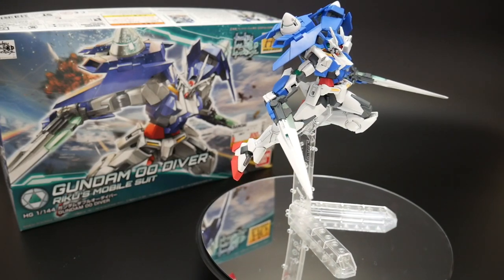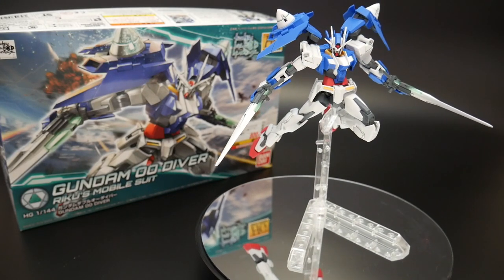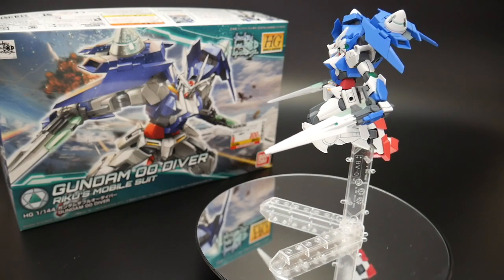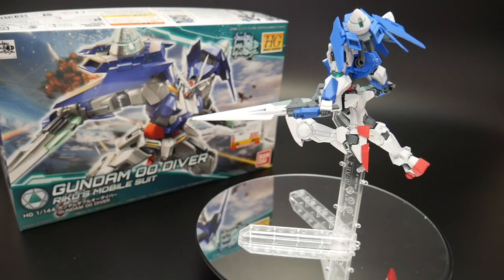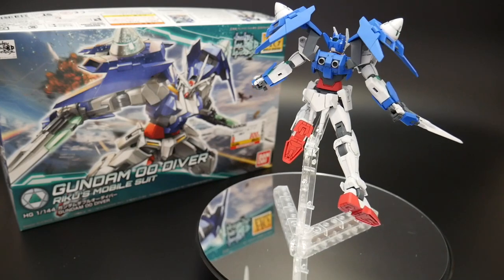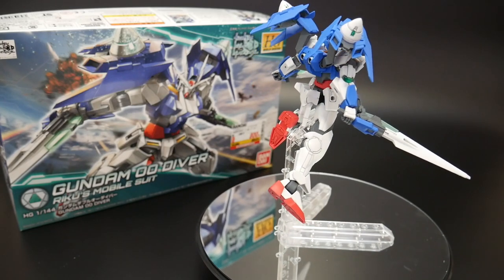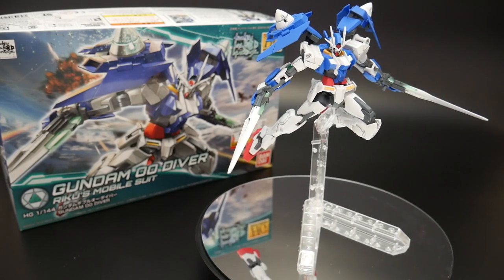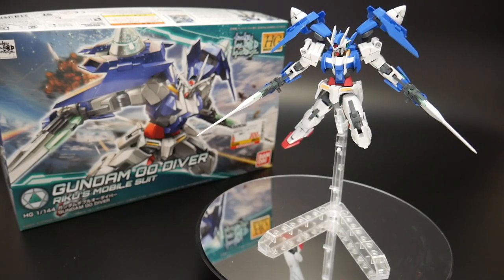I built it — I would say probably about seven or eight hours. I'm not really too certain, but it took me quite a while last night. I did take a lot of breaks; I watched a couple of movies so that way it doesn't get boring. I kind of get frustrated because I can't really just sit there and build all day — I kind of got to move around, go to the gym, do something else. But overall, a pretty simple build.